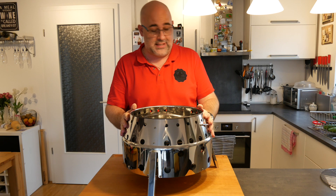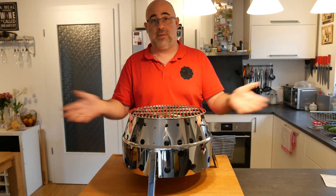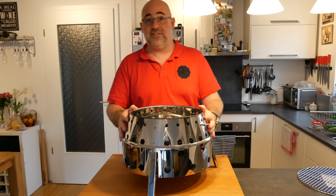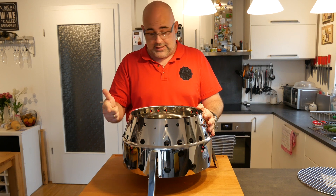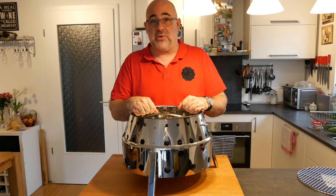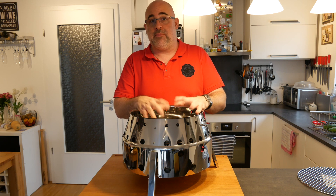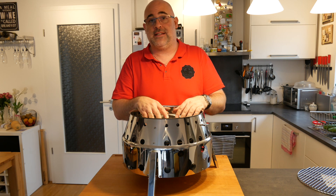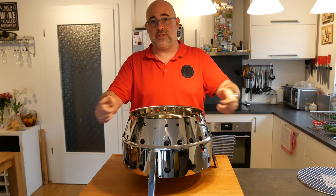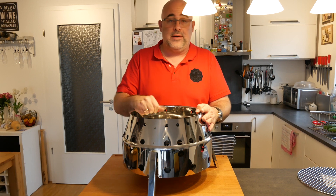Now there are multiple ways of using this thing. First of all, you can use it as a regular charcoal barbecue with the grill grate on. You can take that off and use it as a fire pit with charcoal, firewood, or briquettes. And obviously with briquettes you can fit a Dutch oven in here — almost every Dutch oven fits. The best ones though are a size 6 and a size 9; they fit perfectly with this rim, and also the lid you can use if you want to cook eggs, bacon, or whatever.